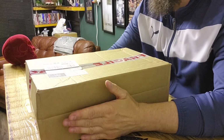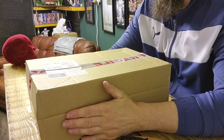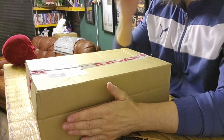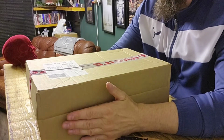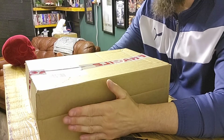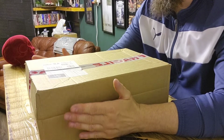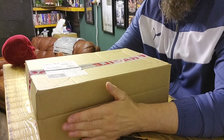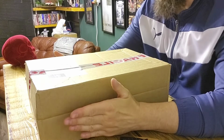Mezco, I've been checking out their stuff quite a lot recently, and the stuff you can see on the website is just absolutely fantastic. The detail they put in them is just crazy, for the size that they are, because these are smaller than your normal NECA figures. I think your average NECA figure is 7 inches, and these are only about 6 inches. So yeah, they are slightly smaller, but they're all cloth figures, and obviously you know that I'm into my cloth figures.